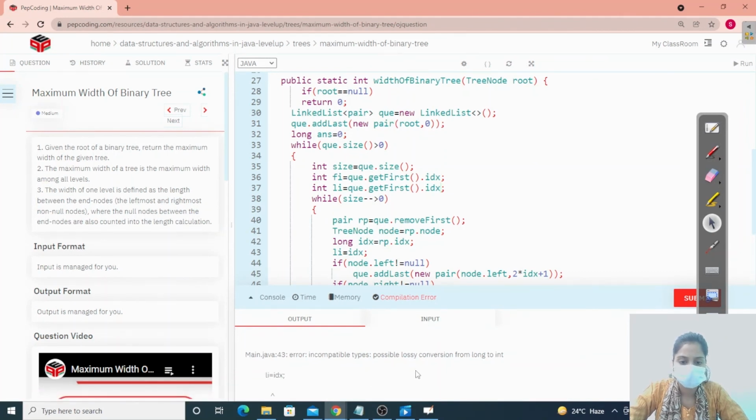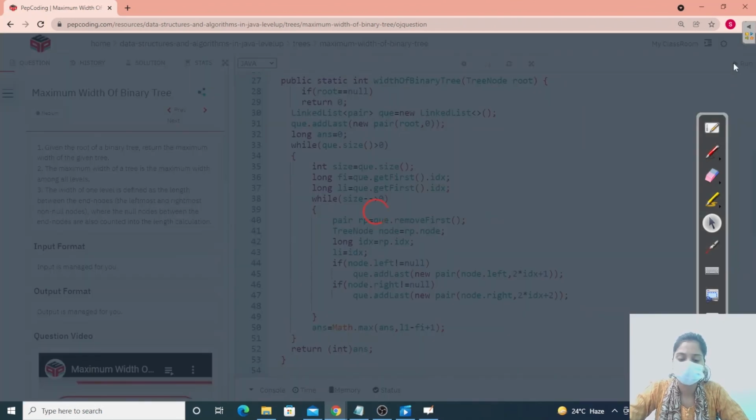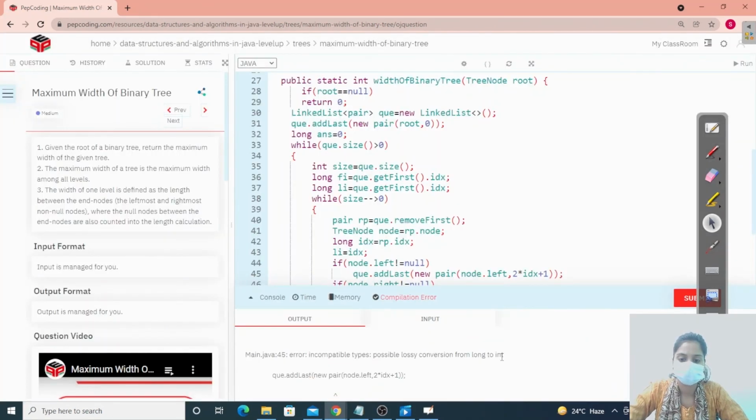Long to int, so this will be long and long, and also int.